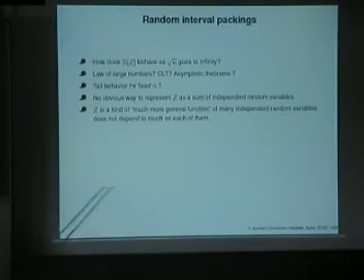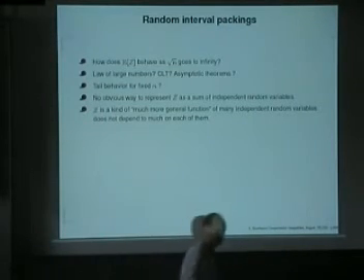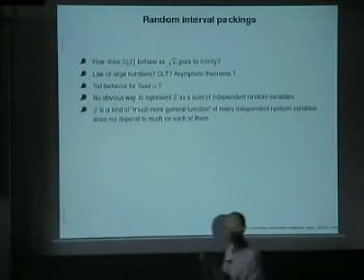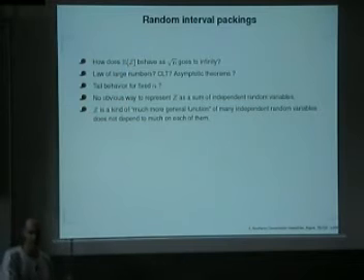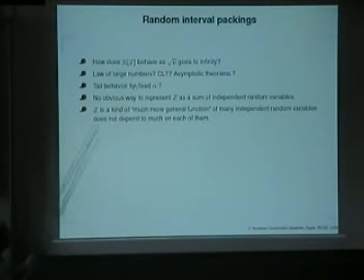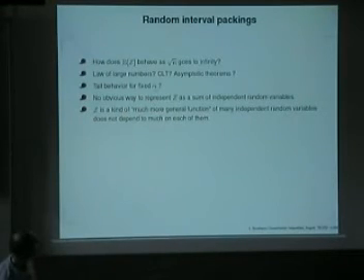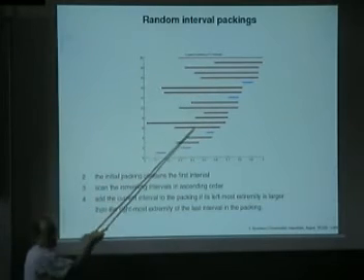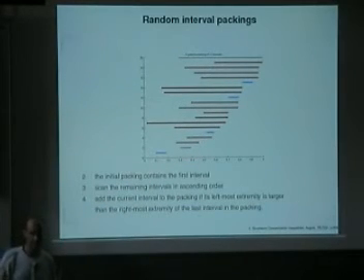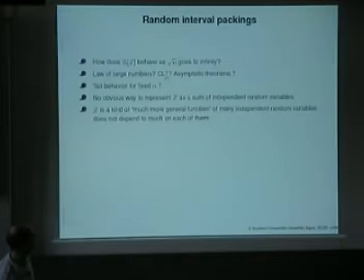So we may ask questions about that. How does the expectation of Z behave as n goes to infinity? Do we have laws of large numbers, central limit theorems, asymptotic theorems? And what is the tail behavior for a fixed n? As far as I know, there is no obvious way of representing, of coding this problem, as a set of i.i.d. random variables. So no obvious way to go back to the old setting. And so in that sense, Z is a much more general function, because it's a function of many independent random variables, and it doesn't depend too much on each of them. Actually, if we modify one of those intervals, we modify the value of Z by no more than one. So in a sense, it's quite a smooth function of the random outcome.